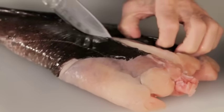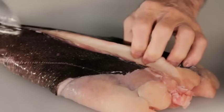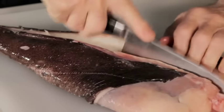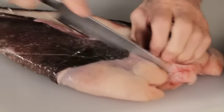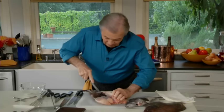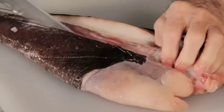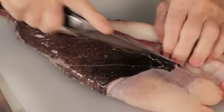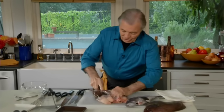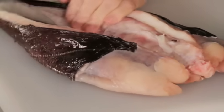You have to follow with your knife. Here's that single bone. You have those enormous fillets on the side. There is no bone in those fillets. The head of that fish is almost twice as large as the body. If that animal was here, the head would come up to here about. Really ugly fish, but beautiful flesh.